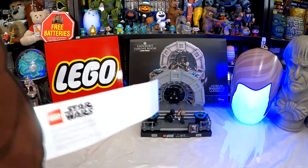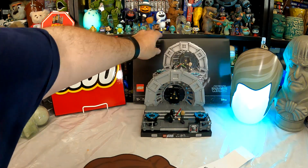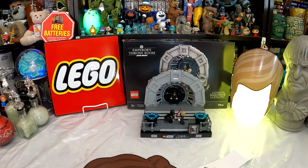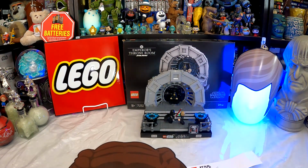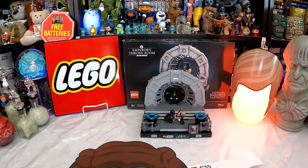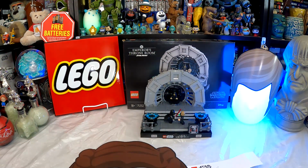Obviously, they're meant for children. They don't fit adults super well, but you know what? There weren't a whole lot of kids in line in front of the Lego store on a Monday. Especially a Monday that's not a holiday for anybody. I wasn't sure what the line was going to be like because it was on a Monday this year, and Lego's not exactly cheap, which means you need to have a job to afford it, which generally means that on a Monday at 10 a.m., you're at work. But obviously, I'm not the only person that took Monday off to line up in front of the Lego store, because the line was quite long.